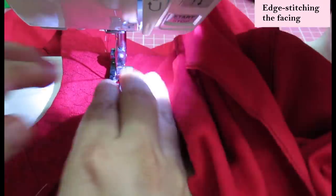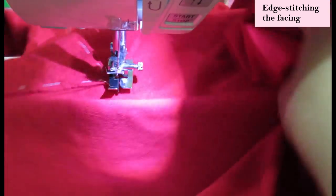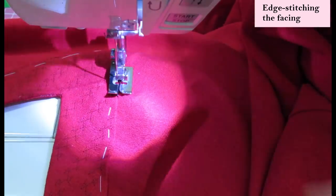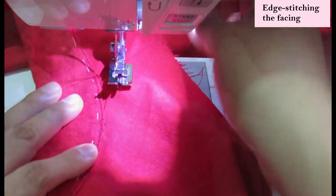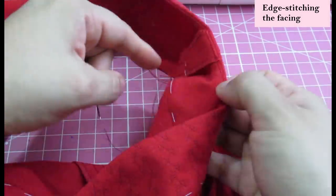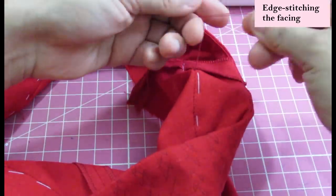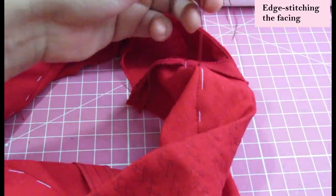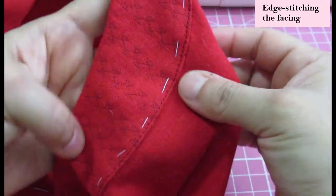That's also a reason why I like hand basting. When you get to the V, I do a little bit of hand cranking with all the care in the world to make sure that V is as nice as can be, because it is a focal point in the front of the garment. When I started sewing this down I didn't back tack — I left two threads loose, then thread them with a needle and take them to the back, making a few hand knots. That means I won't have the bulk of back tacking along the facing, and the topstitching on the outside looks seamless — you can't tell where it started and where it stopped.